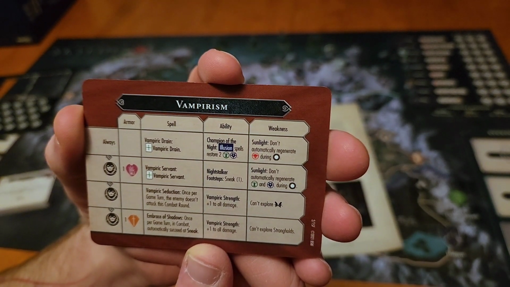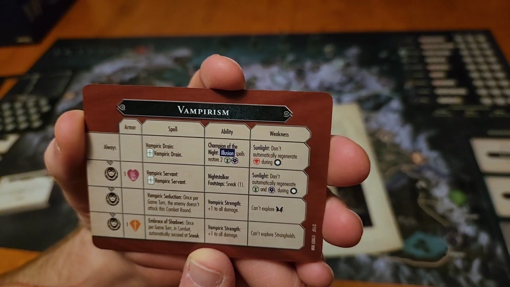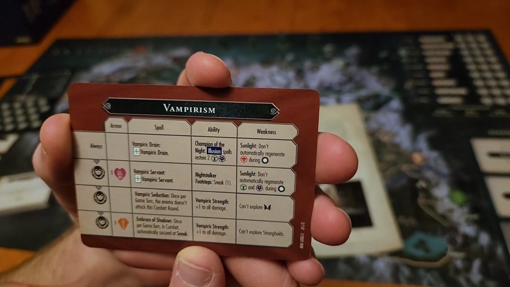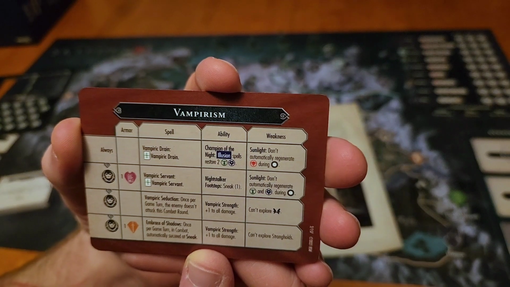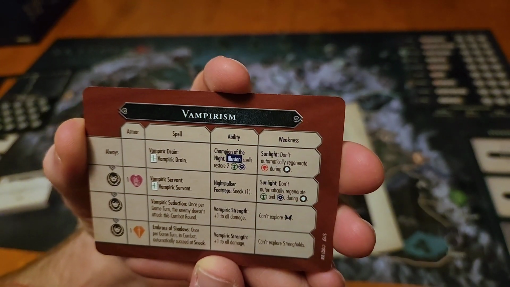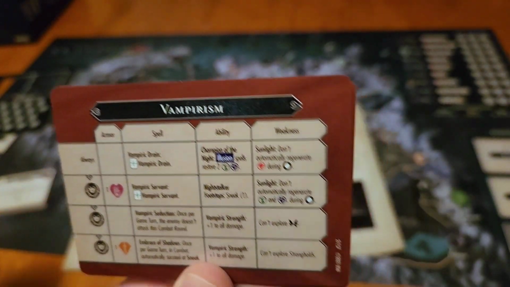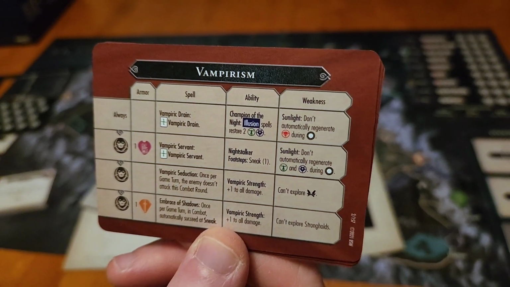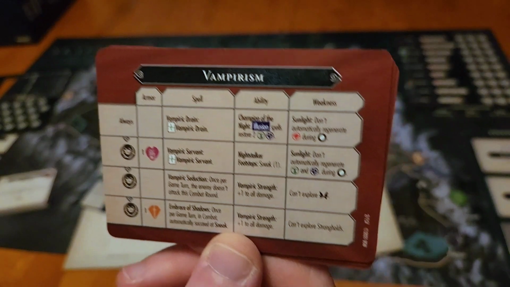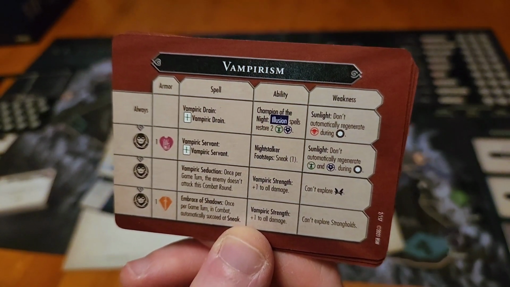But on the first row here, we have the always. We have Vampiric Drain, draw Vampiric Drain. Ability, Champion of the Night, illusion spells restore 2 stamina and 2 magicka. Weakness to sunlight, don't automatically regenerate health during the day. With a threat token, I guess this is a level up kind of thing. Maybe we'll get to that. Vampire spawning deck. I'm not sure if we've gotten to that yet for the vampires.